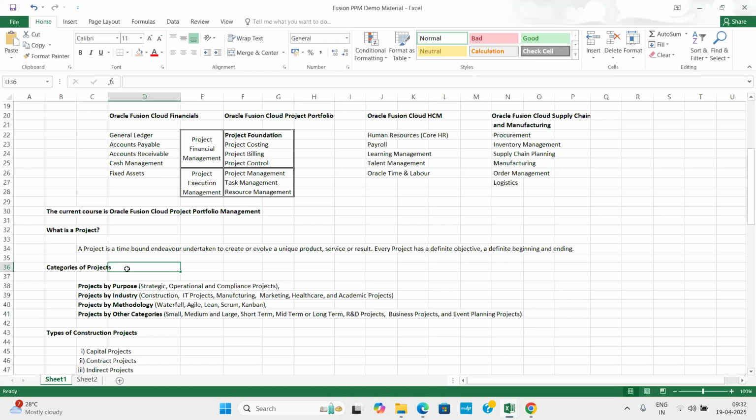Projects by methodology. You know very well there is the waterfall type of implementation methodology. Agile methodology is there. Lean, Scrum, and Kanban methodologies are also there. Under the waterfall methodology there may be different things: Oracle implementation AIM methodology, or OUM, Oracle Unified Method. They all come under the waterfall. They divide the project into different tasks or phases: requirement gathering, then future business process modeling, then UAT, then go live. Like this, phase-wise, you can define the projects.